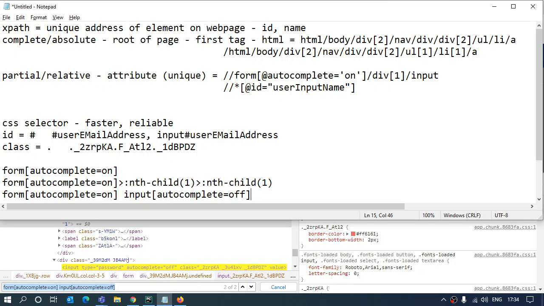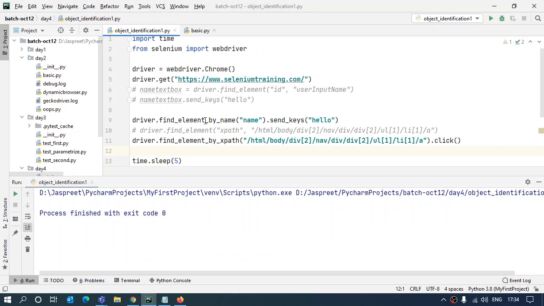You know how to extract the elements now, how to identify the different elements, and how to extract them by the commands which are like this. These are the specific ones. If you are working with the XPath locator, you will give find element by XPath. If you are working with CSS selector, you will give find element by CSS selector. If you are using the generic one, then you need to give the name of that particular attribute and the value ahead.